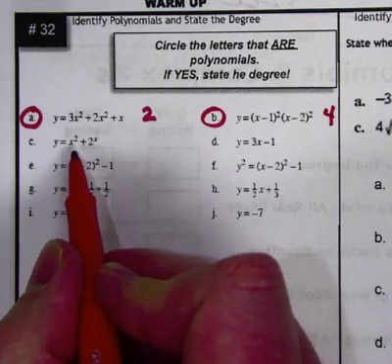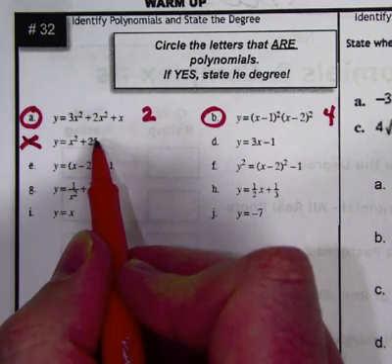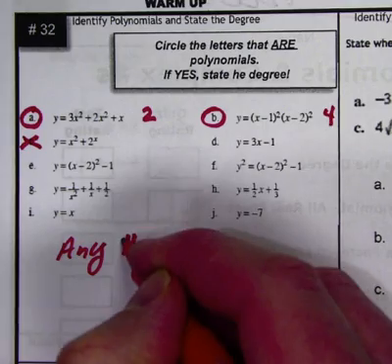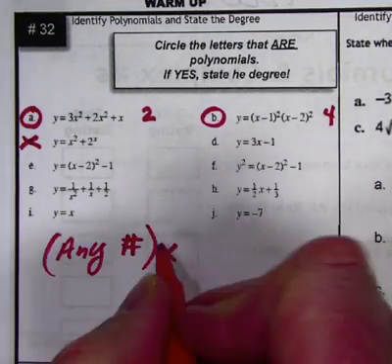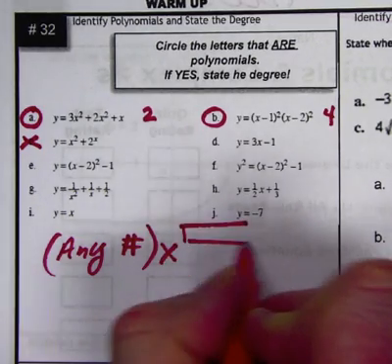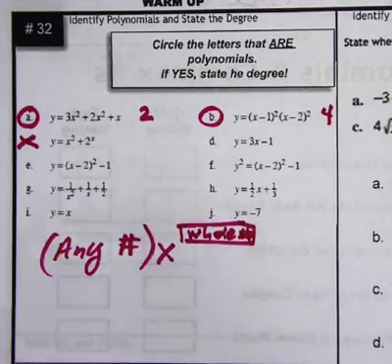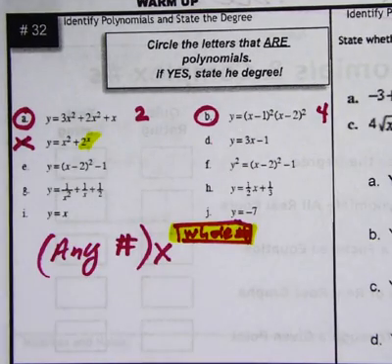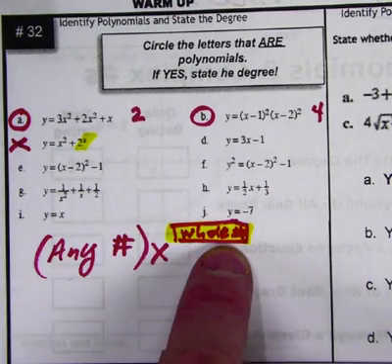Next one, x squared plus 2 to the x. This is not a polynomial because you have an x power. The definition of a polynomial is when you have any number you want, could be a decimal, fraction, whatever, and then if you take it times x, it's got to be to some whole number power up here. You can't have any decimals up here, you can't have any fractions, so it's got to be a whole number. Well, if the power was x, then I could make up any number I want, I could put a decimal in there then. That's no longer going to qualify, because it wouldn't be a whole number up there.